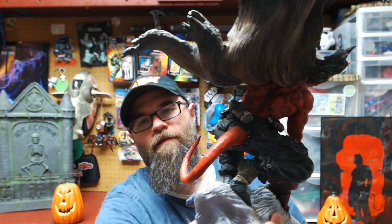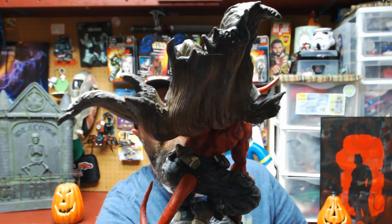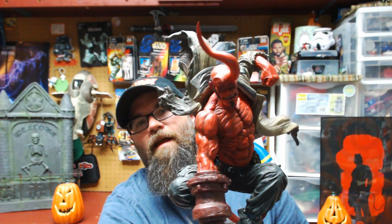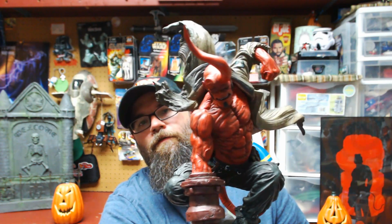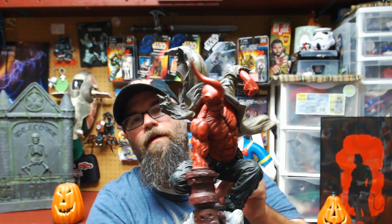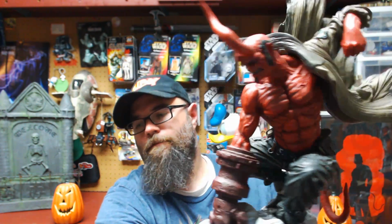Again, he's got different pouches going around. He's missing the Torch of Liberty's gun, so hey, I don't feel that bad. But it seems like he's in the middle of, we'll say, demoning out here, as one of his horns is grown, and I'm sure he snapped off the other one. That's the one thing I wish this had a way to take off his other horn, because I kind of find it distracting. I wish both of them were the sawed off stumps. But great detail, very light because it's vinyl. It still was a little bit pricey, but probably a lot cheaper being vinyl than if it was whatever they cast the busts and stuff in.